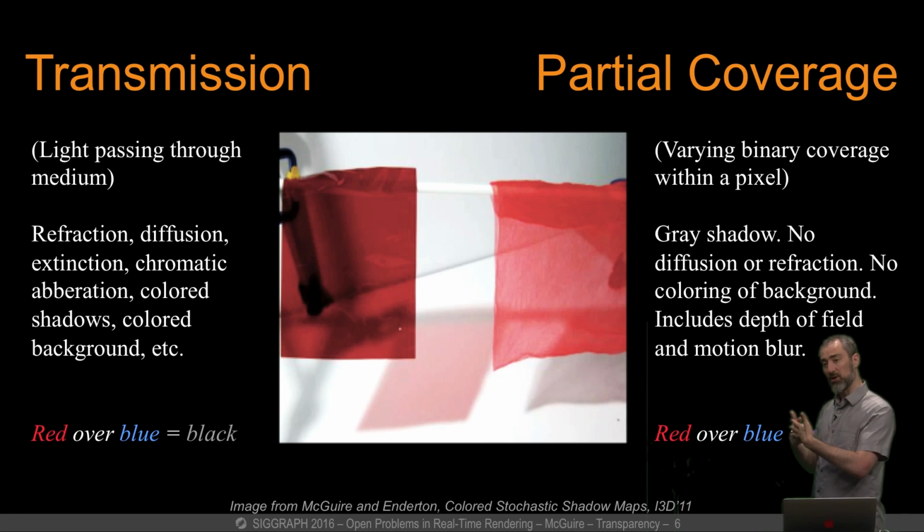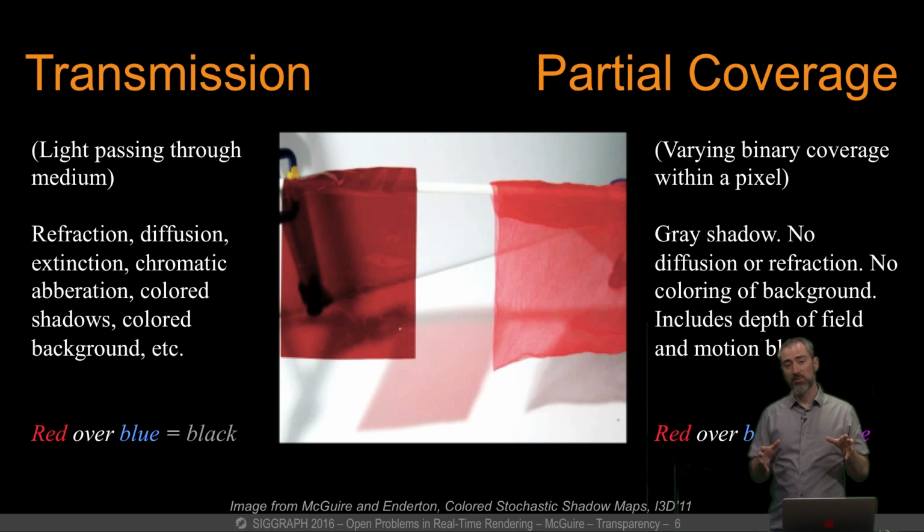It's just a blend of the color of the foreground and the background. And an easy way to know, as a thought experiment, which of these two underlying phenomena you're looking at is ask yourself: if you had a red transparent surface over a blue background, what color would you expect? If you have transmission like the theater gel, red over blue produces a net black because none of the blue light can pass through the red barrier, and there was no red light coming off the blue surface.